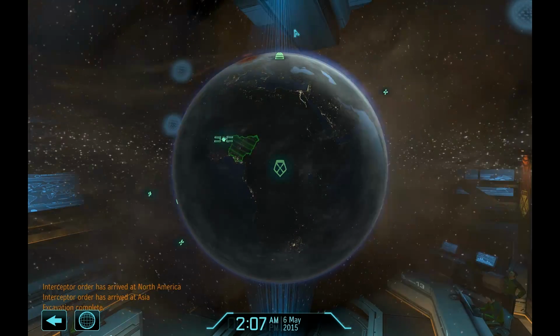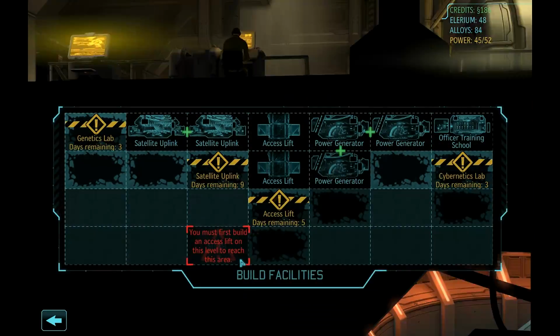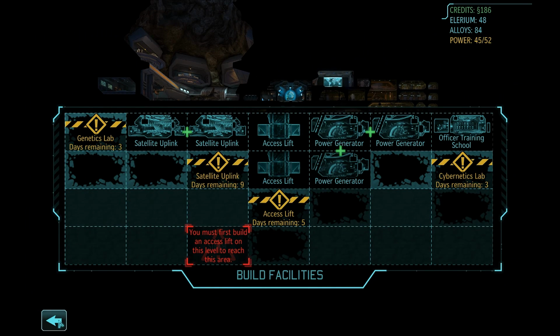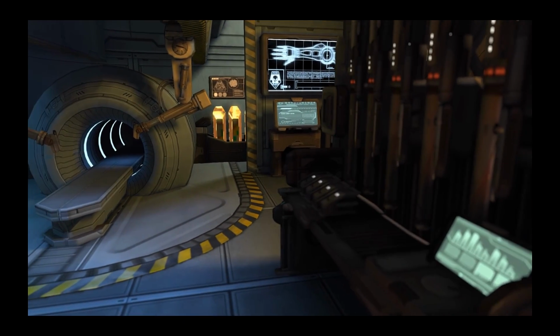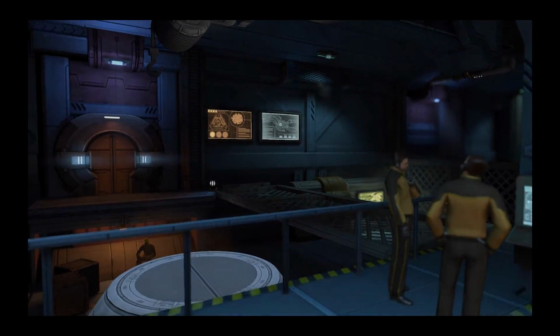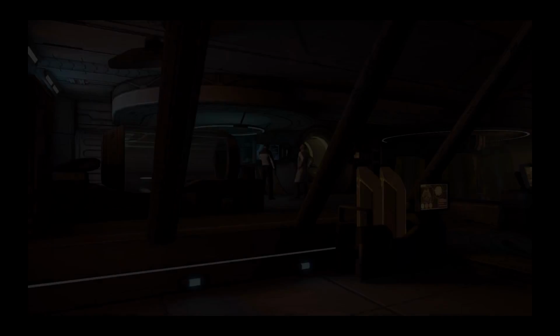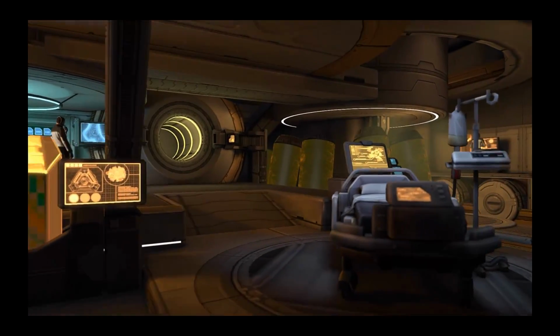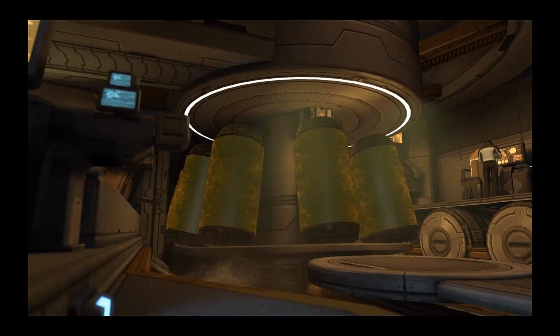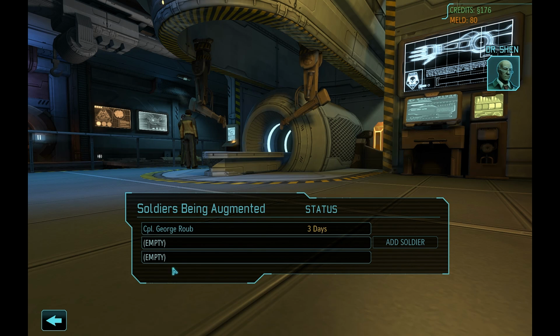First up, our power generator finished. That allowed us to build an access lift to the 3rd level. And then the cybernetics lab completed, followed up shortly by the genetics lab. No sense having a shiny new cybernetics lab if you're not going to put it to use. So we're going to turn George the Heavy into George the Mech.